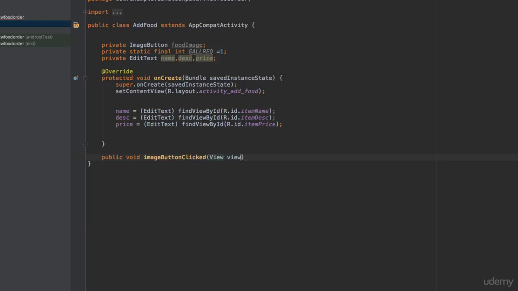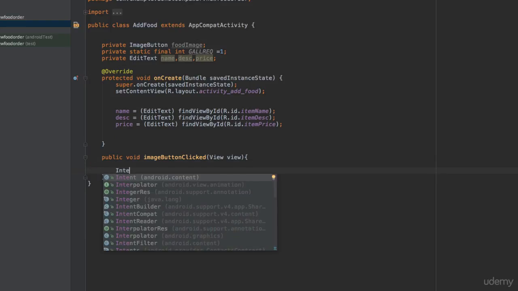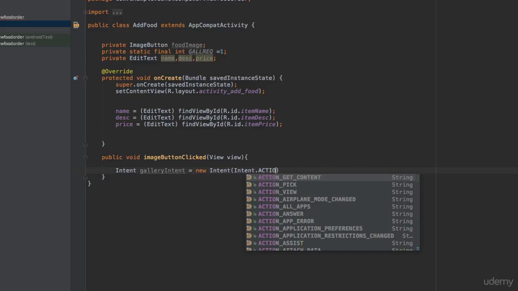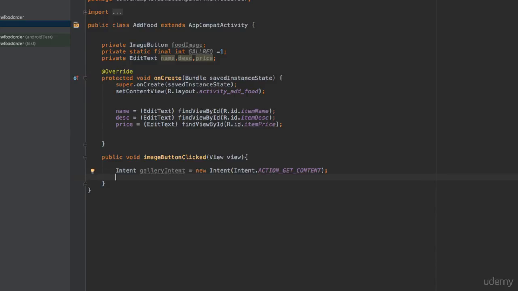So let me just pass in a view over here, and after that what this is going to do is that it's going to start the gallery intent. So let's create an intent which is going to be the gallery intent. That's going to be equal to new intent and intent dot action get content. So it's going to get the content, and we will set the gallery intent's type by using the set type method, and we are going to set it to image/star.